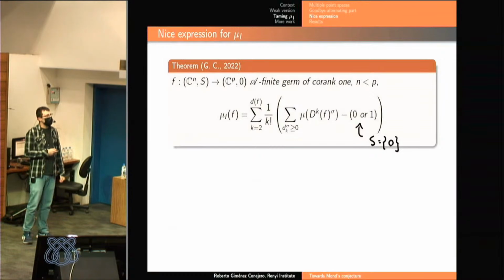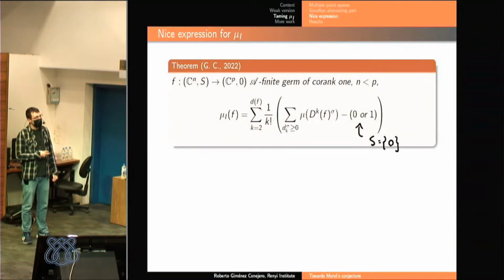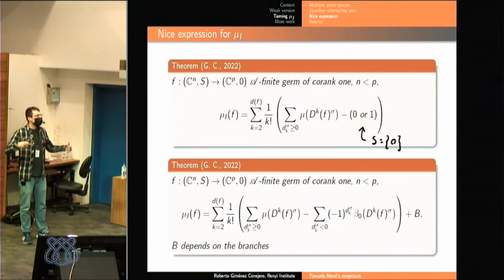In the case that you have a monogerm, you have only one branch, this is only the point 0, and the image Milnor number is equal to the sum of some Milnor numbers of ICIS and some 0 or 1, depending on the parity of something. So this is a very good relation. And in general, we need to take into account some connectivity thing and another thing that depends on the branches, but this is trivial. This is a combinatorial number, trivial to compute, and quite easy. So what is the takeaway of this?